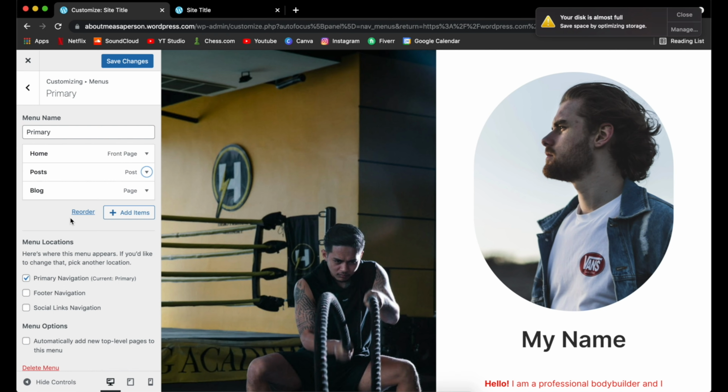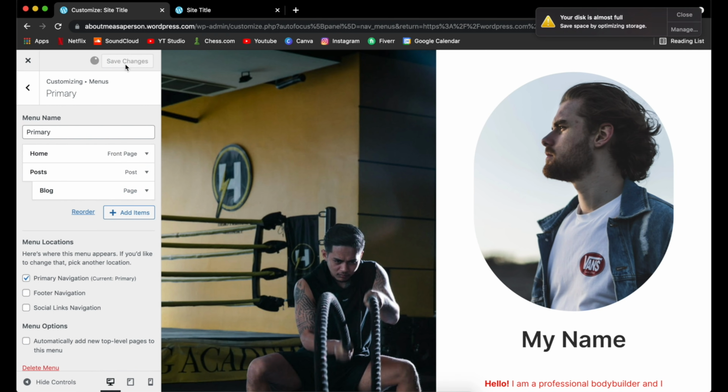If you actually want a menu to have a sub-menu inside of it, for example, if we hypothetically wanted to make blog be part of the posts menu, we could then click on blog, and we're just going to drag it forward a little bit. So now you'll notice that there's a little space, and what this is going to do is essentially our main menu will have these two options, but then within posts, we can then get to blog. It'll be the sub-menu from posts.